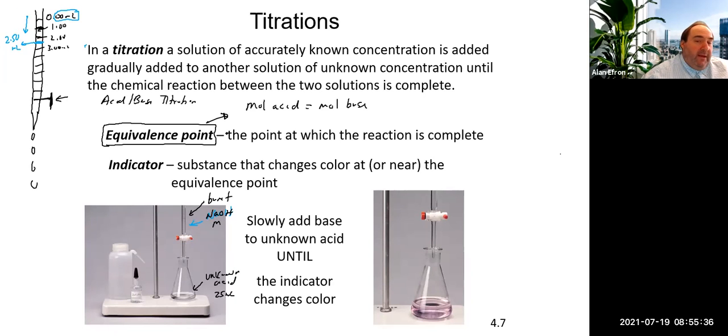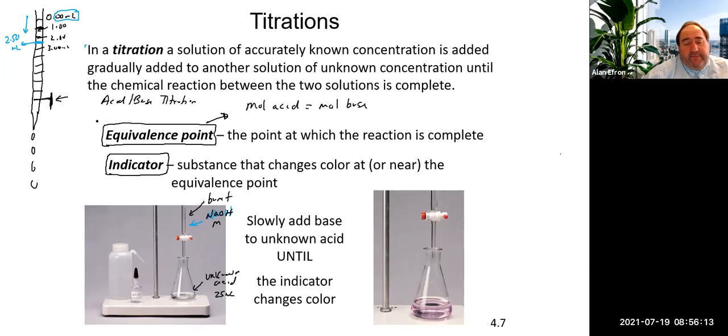How do I know when I've reached the equivalence point or the reaction is sort of done? I know that because I usually will add an indicator when we do a titration. An indicator gives us a visual reference as to, hey, you should stop your titration. It is actually something that will change color near the equivalence point. And when you see that color change, you should stop your titration. You're done with your titration, and you hopefully did a good titration.